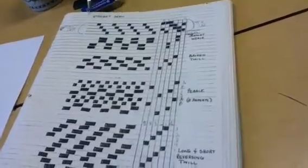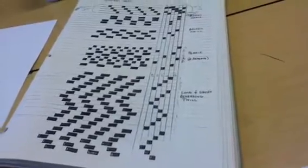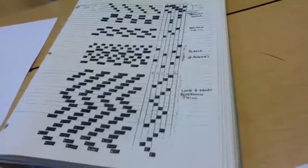Okay, interesting. So what's the straight draw? What does that mean? Straight draw? It's just the way we're setting it up. And does that refer to something particular? Does it refer to this? Because that's like a 1, 2, 3, 4, 1, 2, 3, 4. Isn't that a straight draw? Yes. Oh, okay.